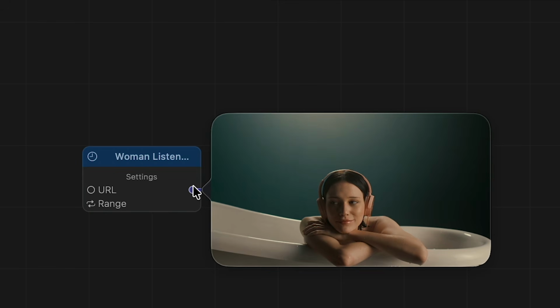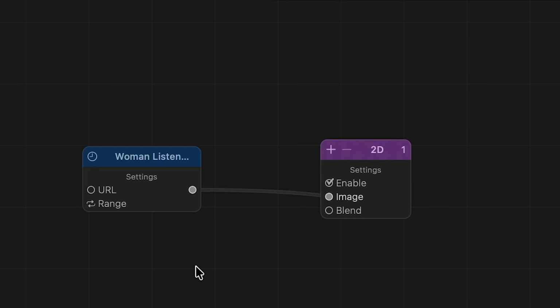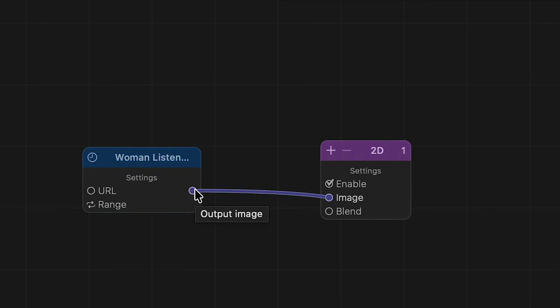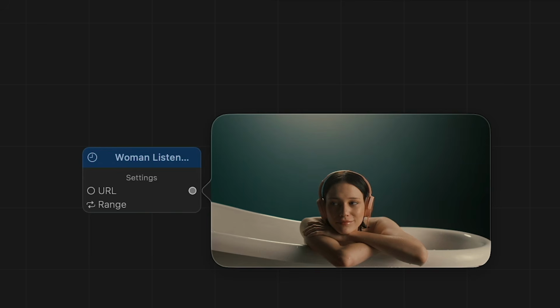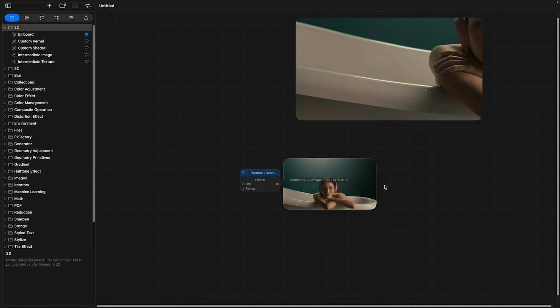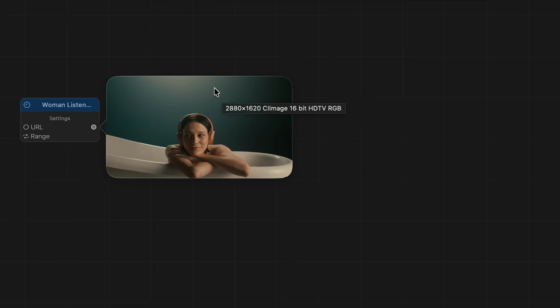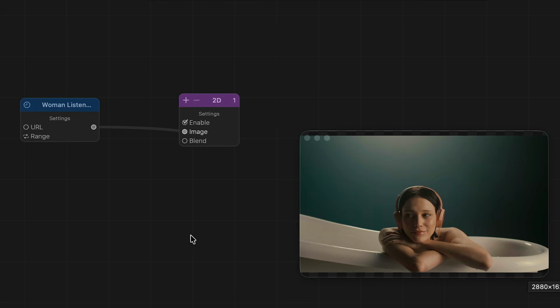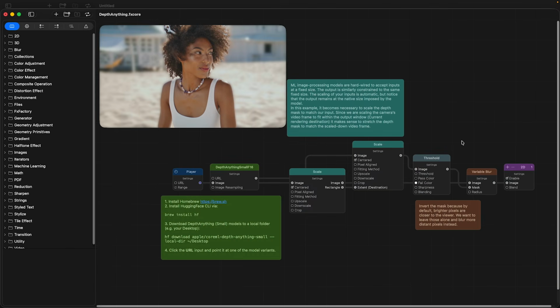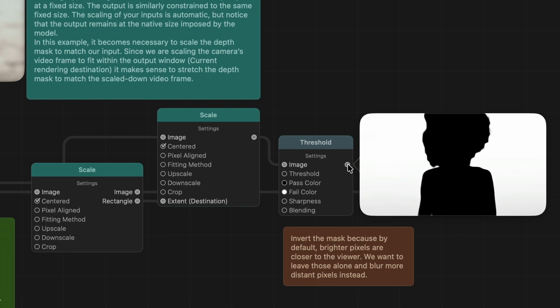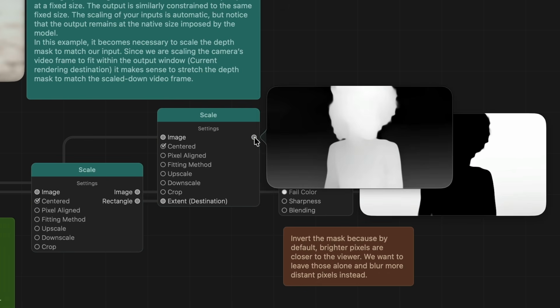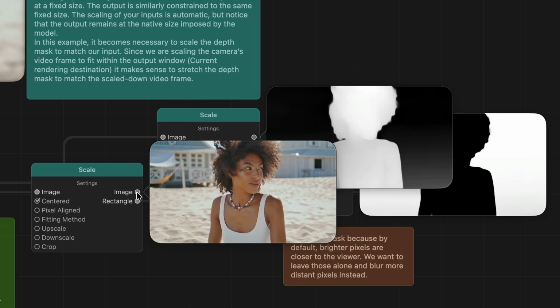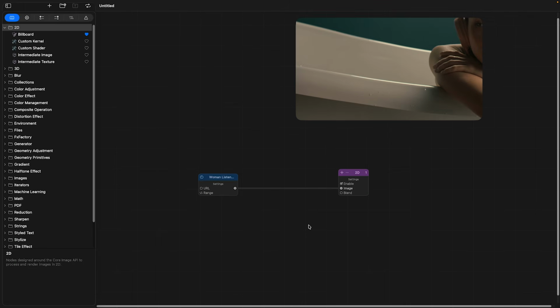The video frame is much larger than my preview window. If I move the cursor away, the preview disappears. But FxCore allows me to click the output to make that preview stick. And when I drag it away, it gives me a resizable, movable window. As you start working on advanced compositions, it's very helpful to inspect interim outputs to verify each step in the pipeline. Let's go back to my work in progress.